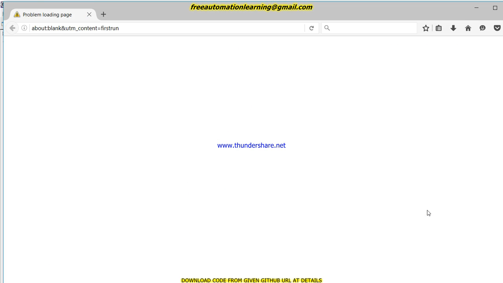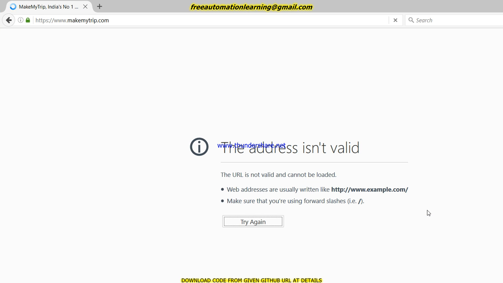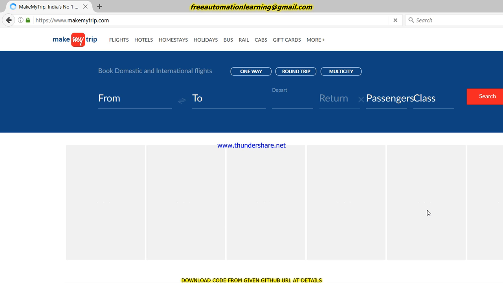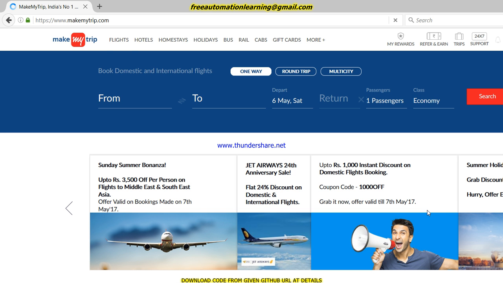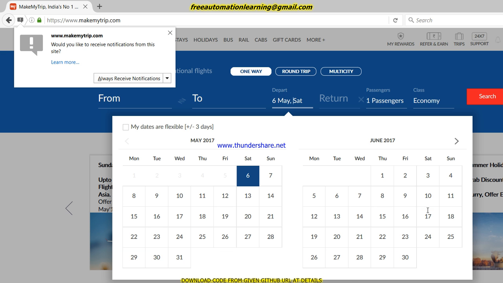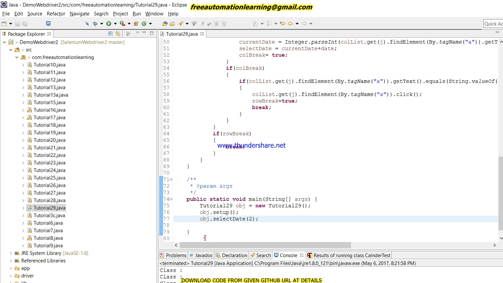So you can see Firefox has been launched, and MakeMyTrip is also loading, and it will soon launch. And let me see what would be the XPath. Okay, this is class, so just let me show, click.